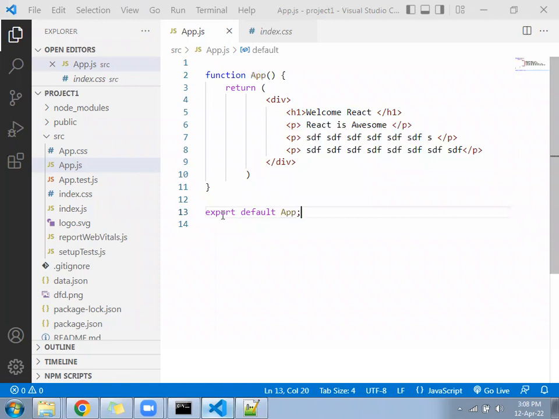Now, before app, what is applied? It's called export. We have keywords called import and export. See, in day-to-day life, if you use somewhere the word import, what does this represent? Import represents bringing.